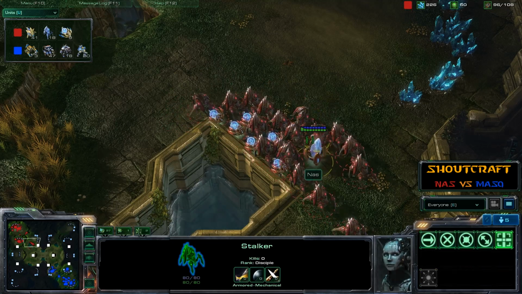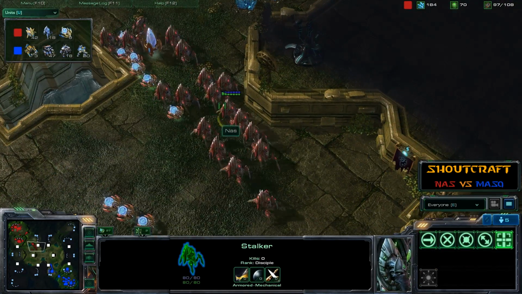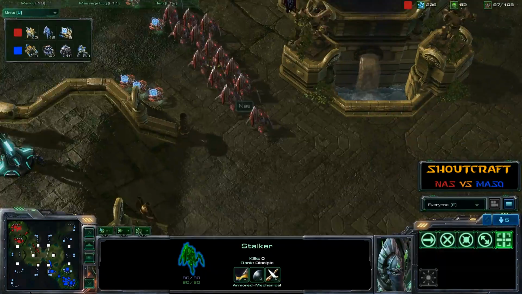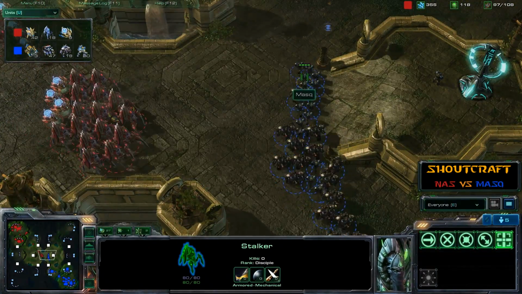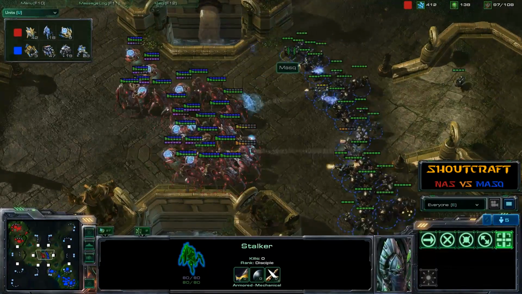Now he's warping in additional units and moving in. 18 and 9, ladies and gentlemen. 18 Stalkers, 9 Sentries moving in. It's a potent force, but right now Masq is moving forward, and we're going to get an engagement right here. And here we go, ladies and gentlemen.